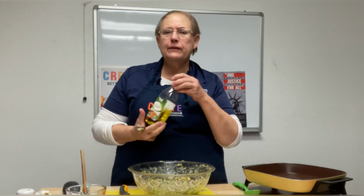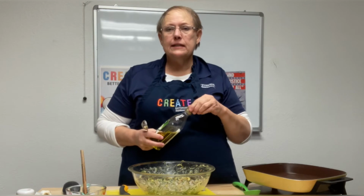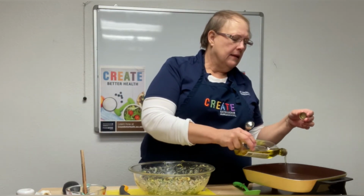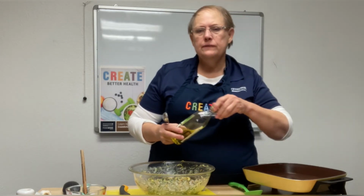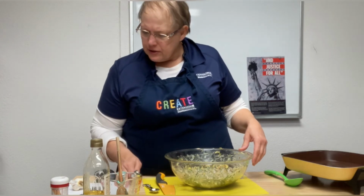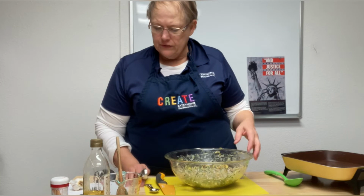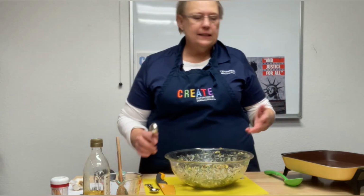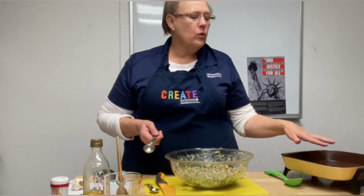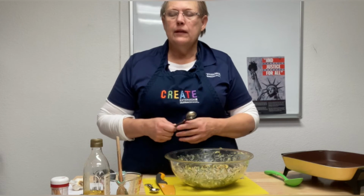We're going to put a little bit of olive oil. Now, in the instructions or the recipe, it says to bake them. And since that's hard to do when you're on camera, I'm just going to do it in a skillet. So you can too if you want. But if you're going to put them in the oven, it's 350 degrees for about 20 minutes. And since I'm not doing it in the oven, I'm just going to put it in the skillet with a little bit of olive oil, and we'll brown it.